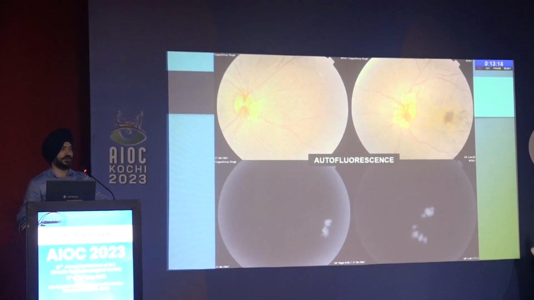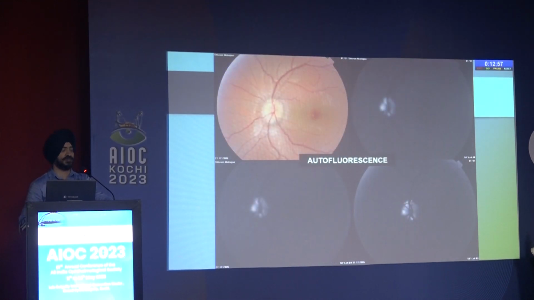Even before you start the dye injection, you can do something called autofluorescence, put the barrier and exciter filters in, and you can pick up astrocytomas and optic nerve head drusen, which are associated with rod cone dystrophies or certain neurofibromatosis. So this patient presented with disc edema, went from pillar to post, got investigated including CSF tap, and actually it was just a simple investigation which could clinch the diagnosis of optic nerve head drusen.